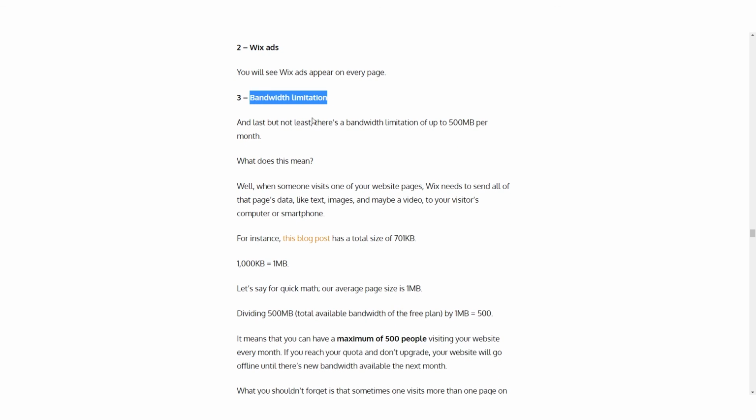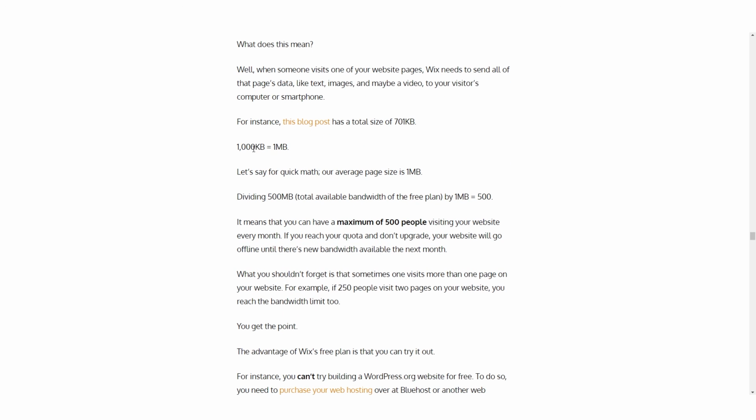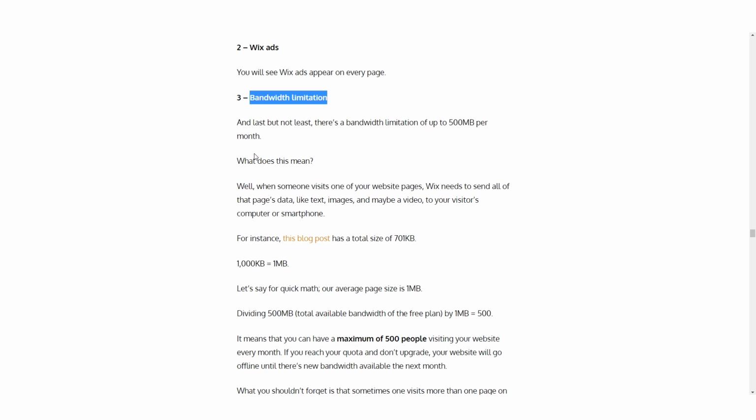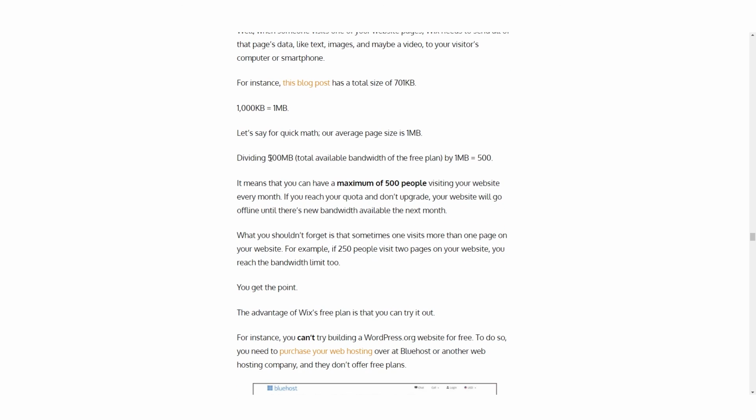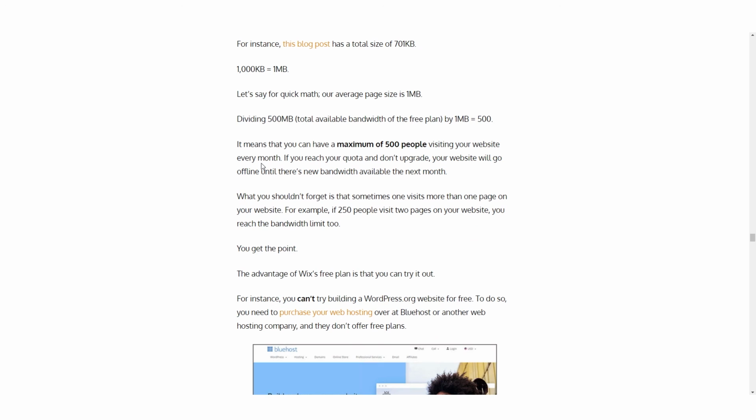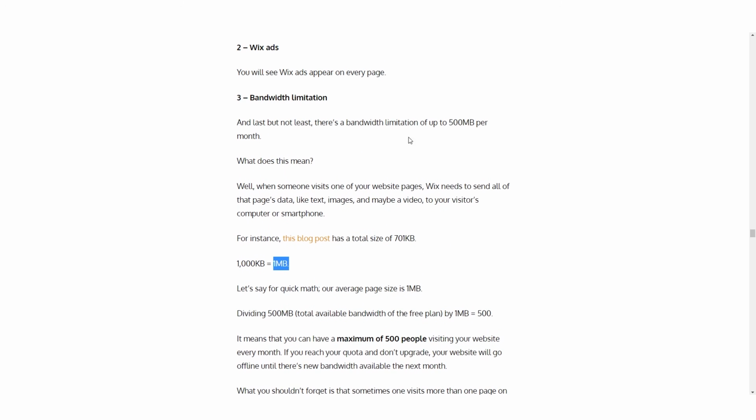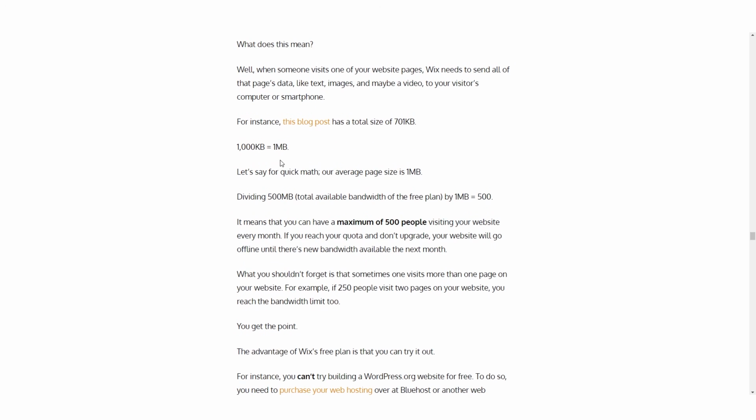And lastly, we have the bandwidth limitation. With a free website, we have a bandwidth limitation of up to 500 MB per month. So what does that actually mean? On average, let's say if one person visits one page of your website, it'll cost you 1 MB. We have 500 MB per month.